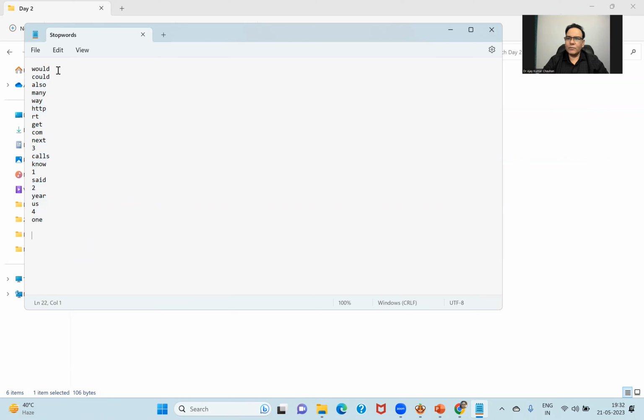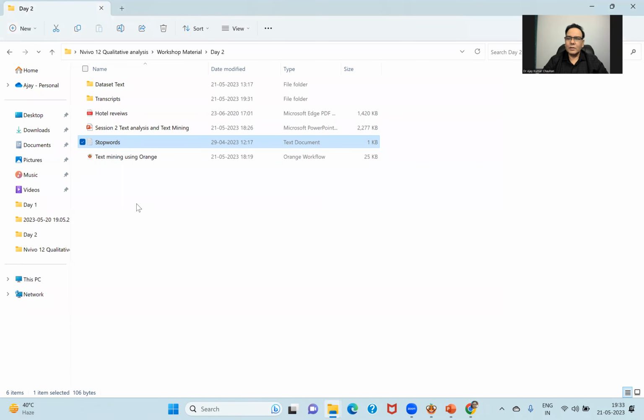Whatever words you mention here are considered stop words. You can attach this file in the analysis to remove the stop words. This stop word list is also available on Google, because many software packages provide their stop word lists. This is the list which I just created for the exercise.